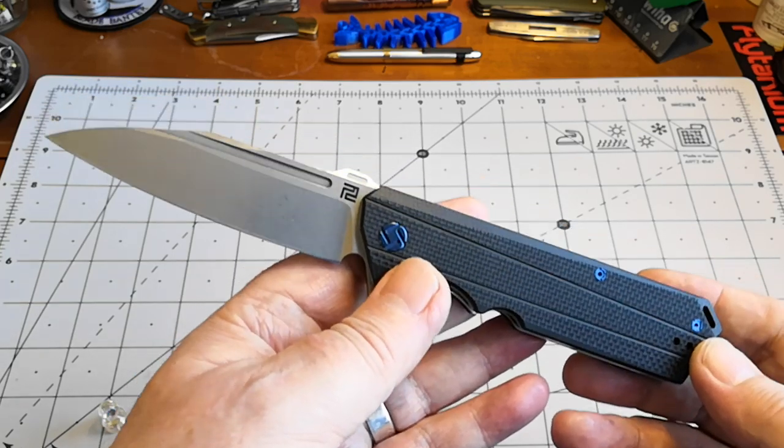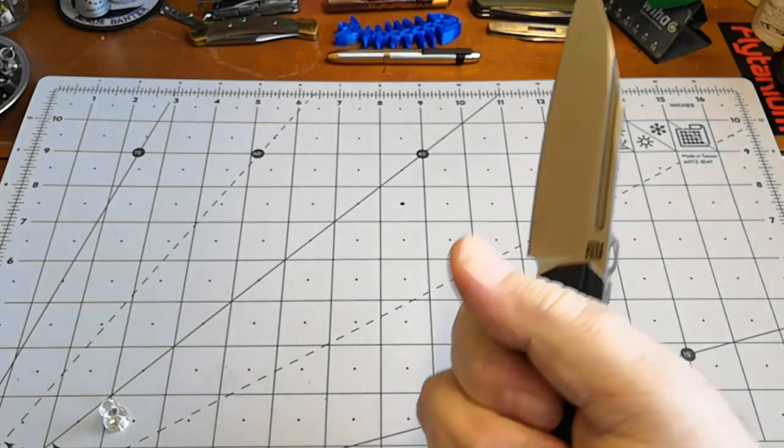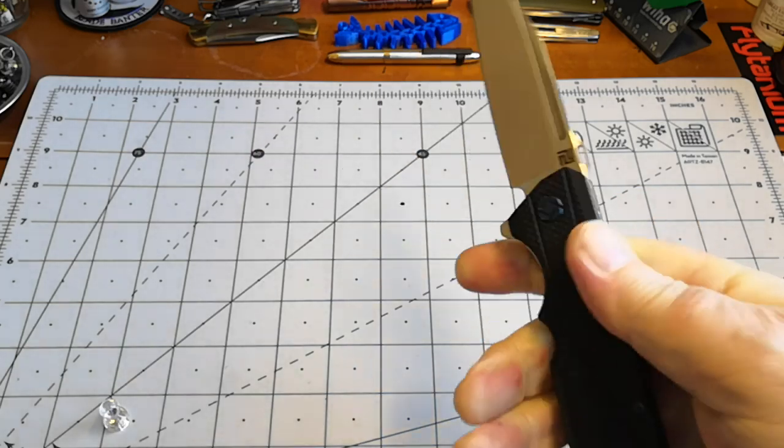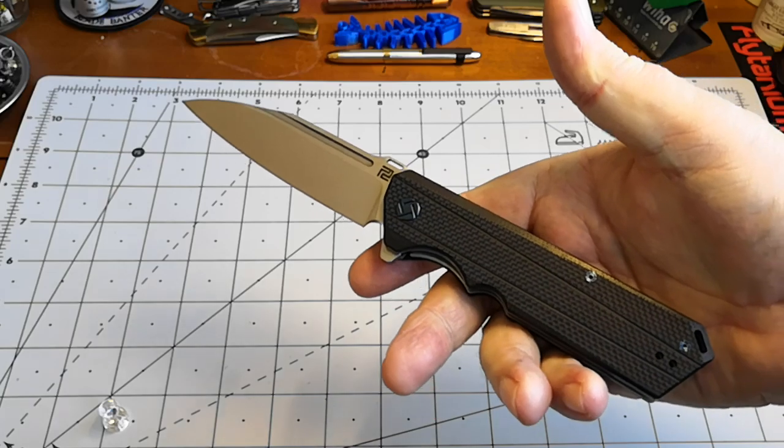So 5.8, it's under 6 ounces, but you're getting a very substantial knife, don't forget this is 8 3/4 inches. It doesn't feel like that in the pocket. You know it's in your pocket. Like, this is not a delicate knife, don't get me wrong.